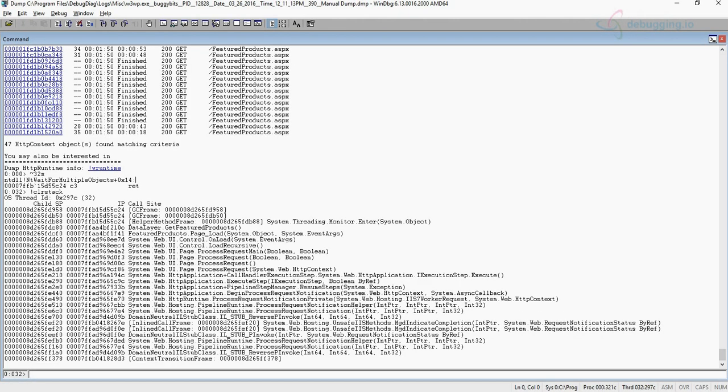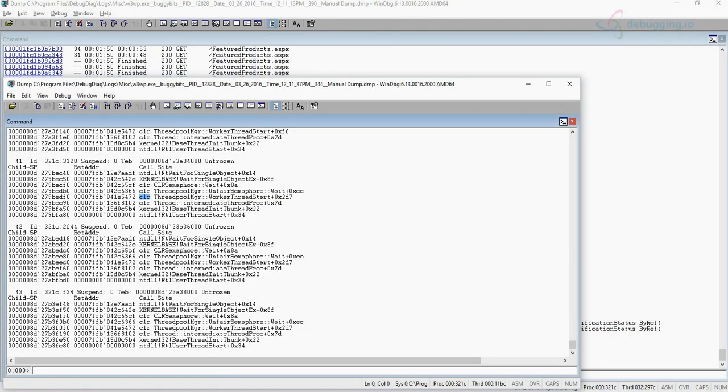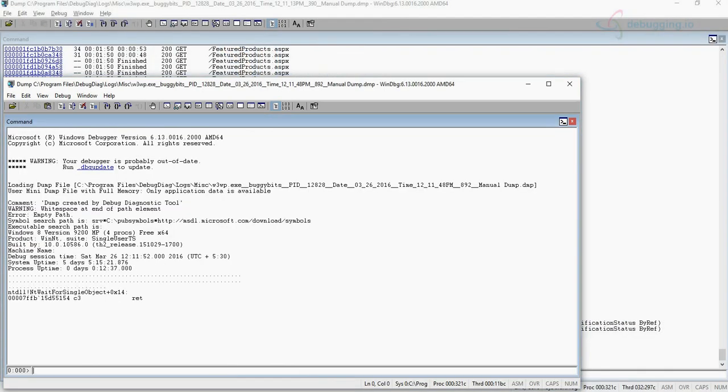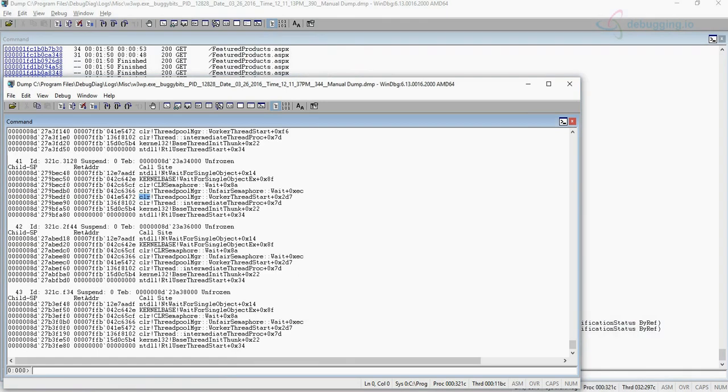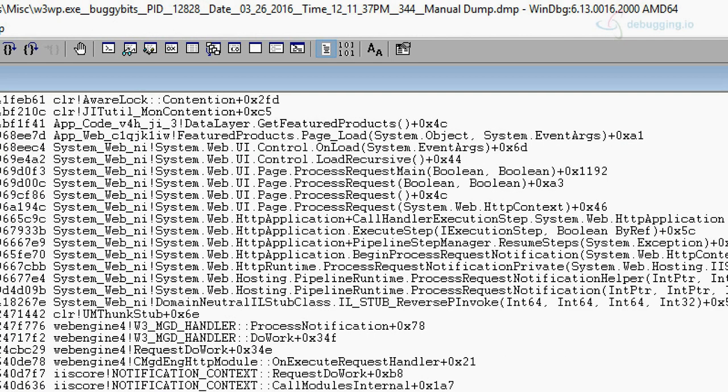Now let's go to the next dump, 12:11:37. I have one at 12:11:37 and one at 12:11:40. If I expand this, you can see it is 12:11:37.